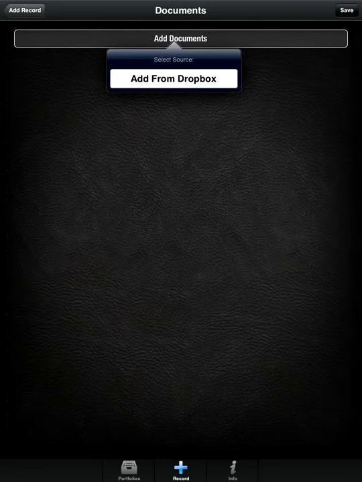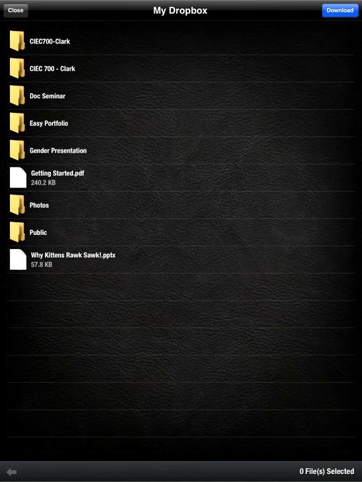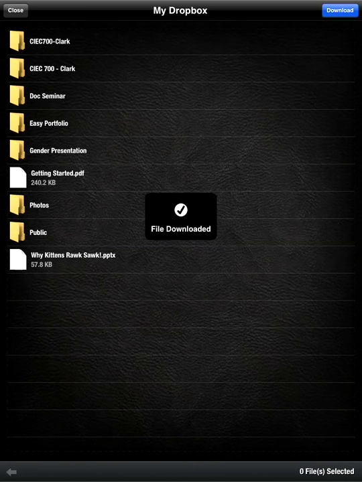And what's interesting is if you go to add document, let's say we're going to add a document to his. The way you add a document is from Dropbox. Now, there's nothing to say you couldn't take a picture of a paper they've worked on or something, but if they have a pretty lengthy assignment, something larger that you wouldn't be able to just take pictures of, you can upload to Dropbox, have the student upload to Dropbox, and then you can access it from here.